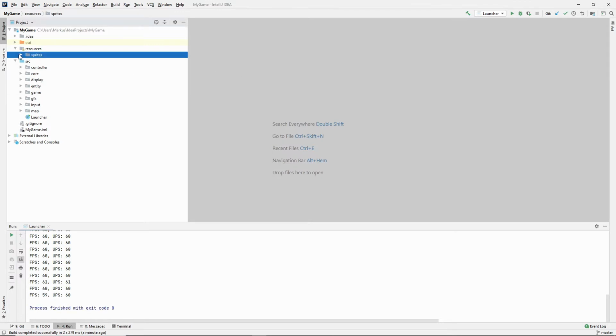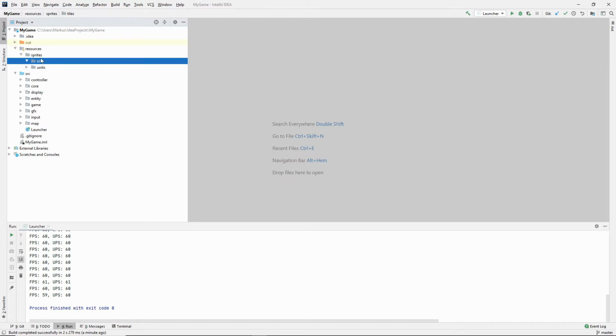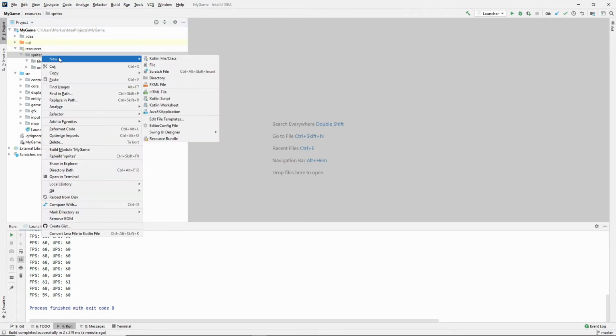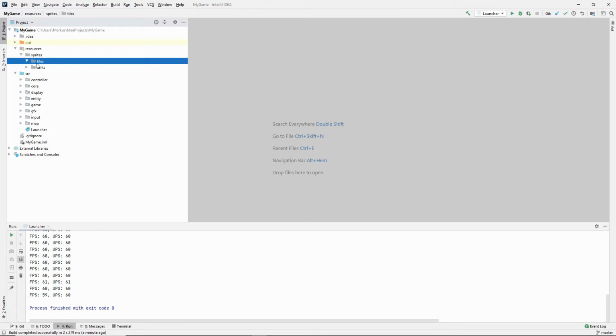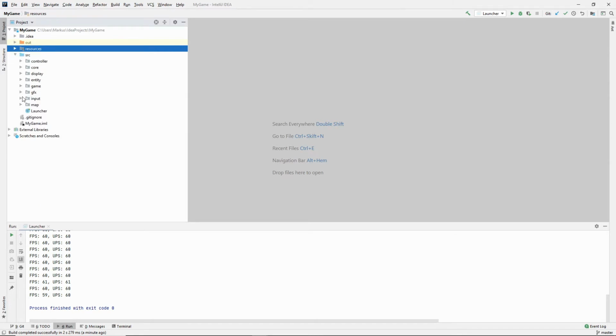Start with making a place where you can keep your tiles. So if you haven't made a tile folder, which I guess you haven't, but I have since I've tried it out, open your resources, sprites, new directory, name it tiles. So that's where we're gonna put them later. All right, let's go to our sprite library.